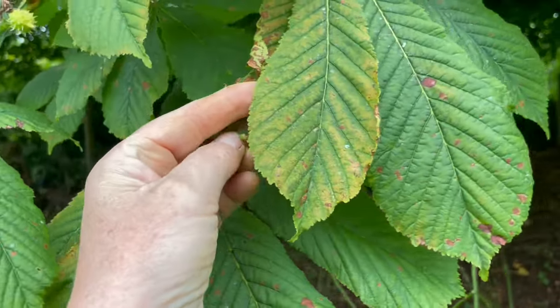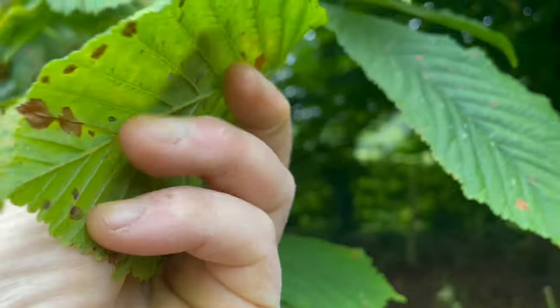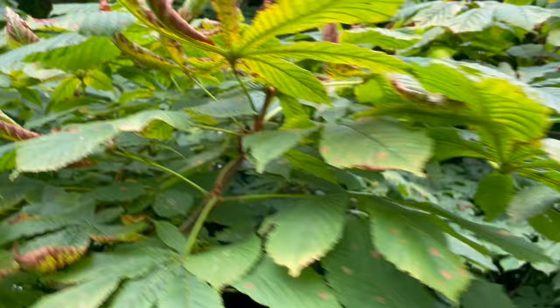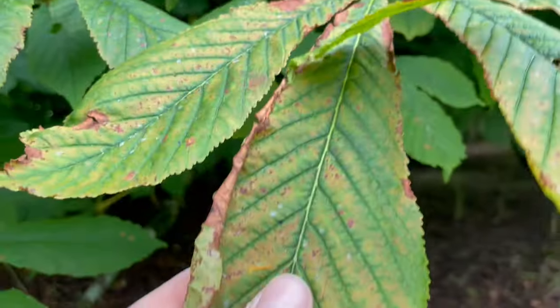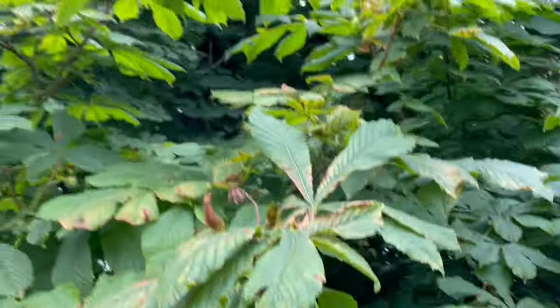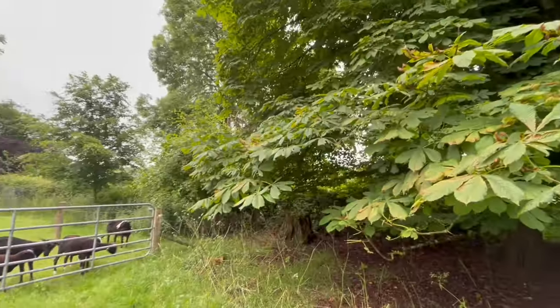This is this pest. It gets in and gets between the parts of the leaf, the top part and the bottom part. And you can see it's already doing this, and this is the beginning of June. When this happens in July or August, you feel, well, the tree has absorbed enough carbon to feed itself through the winter.